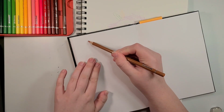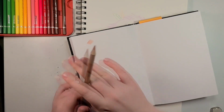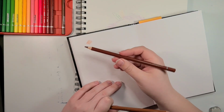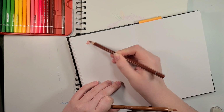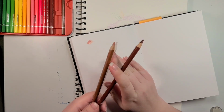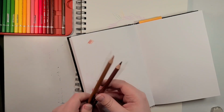So I want to try this burnt ochre. Okay, yeah, I think that'll be a good base color for her. Add a little bit of red in there. Not too much. I don't want to put in too much. This is, let's see, a garnet red. Even though it looks a lot more brown.